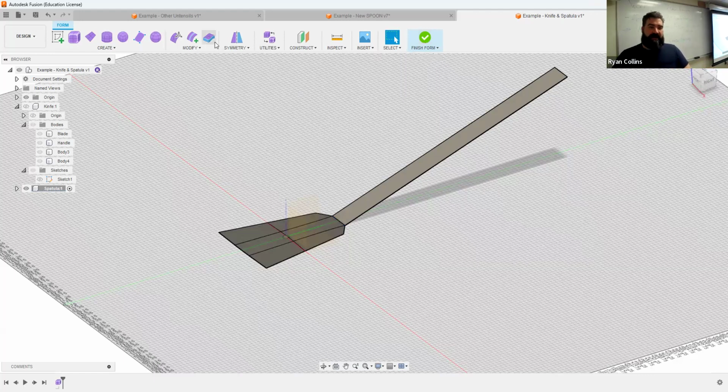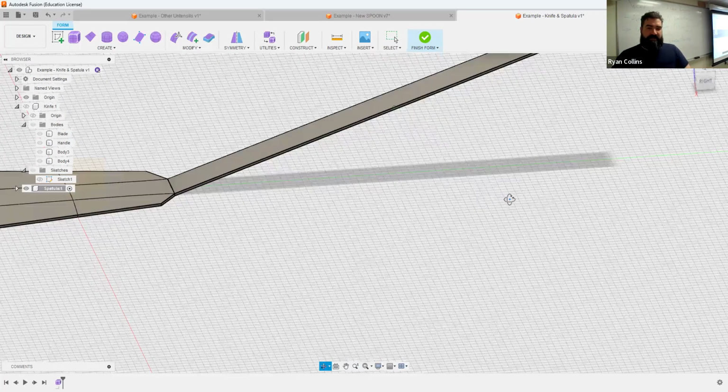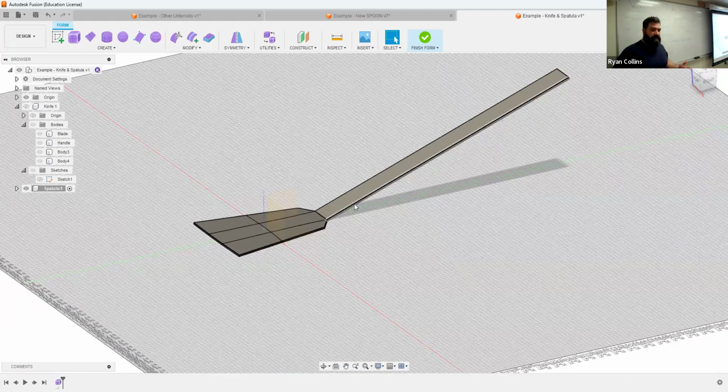And before I finish this out, I want to add some thickness to it. Select, and I don't know, a 2 millimeter. Sure, that's probably a bit thick, but whatever. I'll leave this as a sharp thickness, and there we go. So this is an easy way to, obviously, if I try to create this with a sketch and extrude this, I wouldn't be able to extrude this on both these levels the same way.